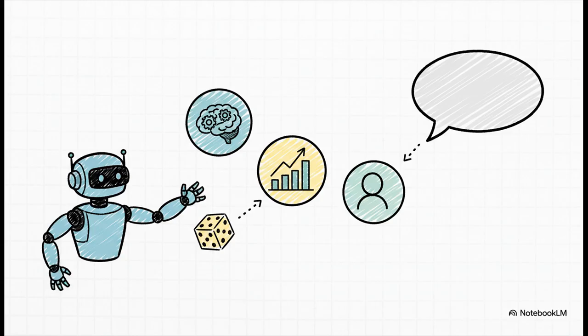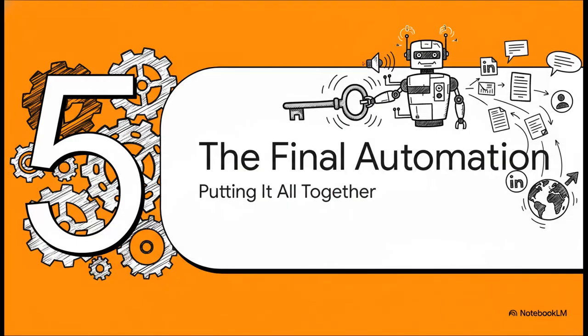So what does it write about? Well, to make sure there's variety and it's always on brand, you feed it a list of your core topics. You know, the things you actually want to be known for, like artificial intelligence or productivity or personal branding. The robot will then randomly pick one of these topics for each new post, which makes sure your feed never gets boring or stale. Okay, all the pieces are in place. The body is connected to the voice, and the AI brain has its instructions. Now, it's time to turn the key and let our content robot get to work.